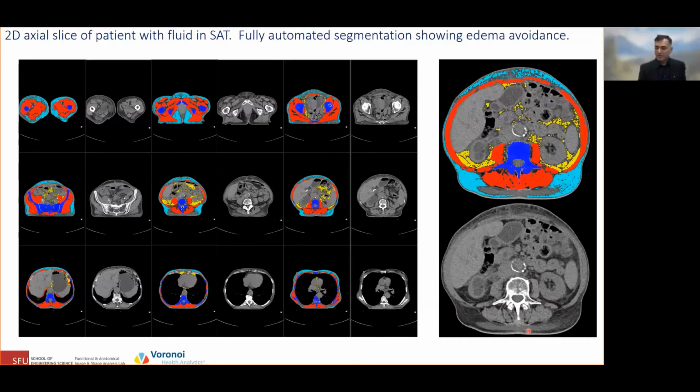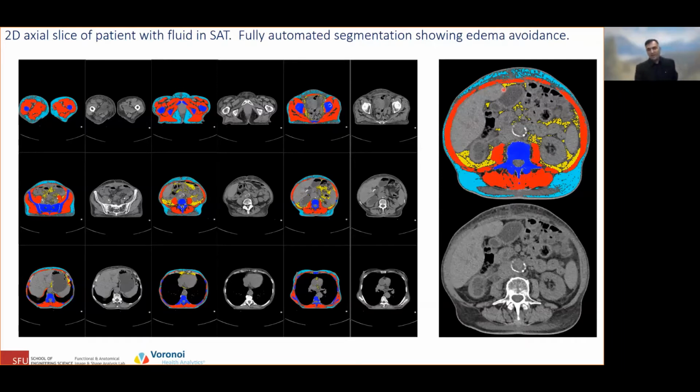However, we have trained our algorithms to be very careful and avoid this, and so far, it seems to be doing a very good job. Even the subcutaneous fat has these pocket holes in them that are fluid accumulation. For example, you can see this over here. And this is some kind of granular fatty texture that becomes apparent in these individuals who are really sick. And maybe this also predicts clinical outcomes.